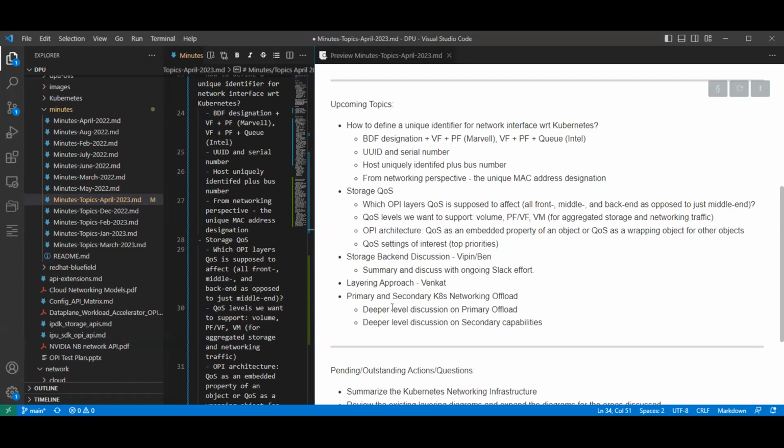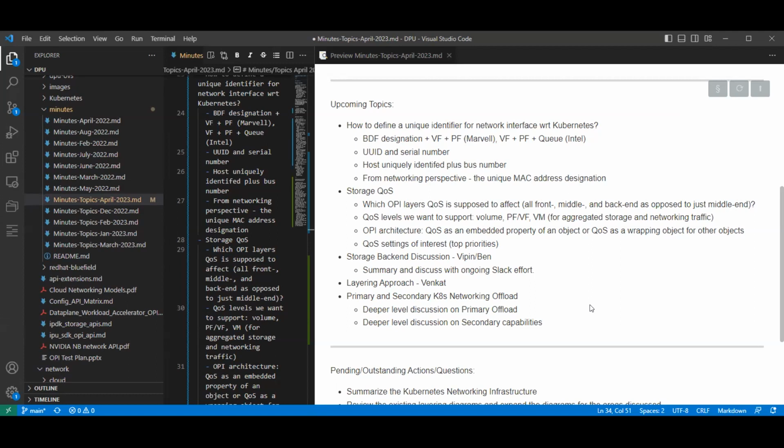Other than that, the other things that we've been going through is really around our Kubernetes networking offload functionality. And we've been primarily talking about the primary offload. One of the discussions that came up in the TSC call today was the view of when we're going to start thinking about the details of offloading container workloads onto the DPU. I know we've been spending a lot of time looking at the CNI from the perspective of the host and the workloads being on the host, and then certain network function offloads that you're utilizing within the DPU.